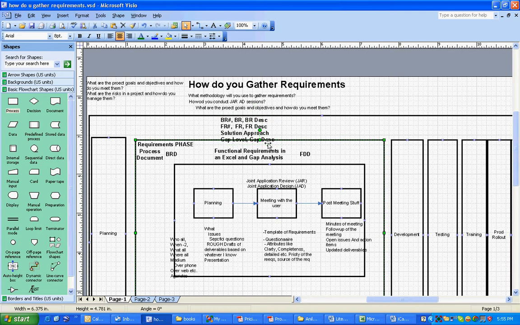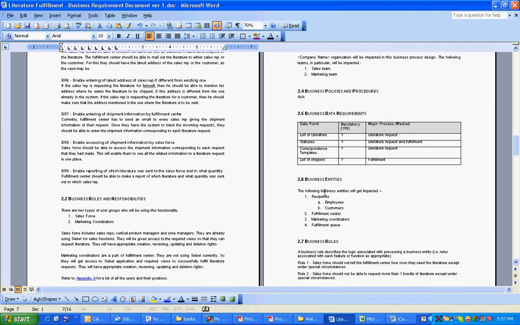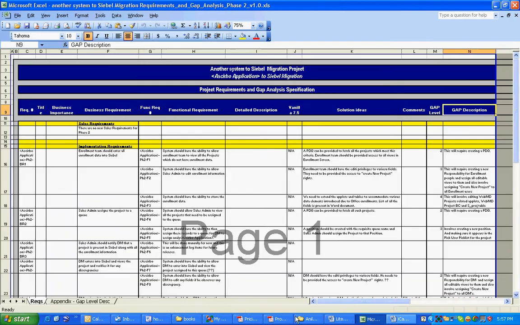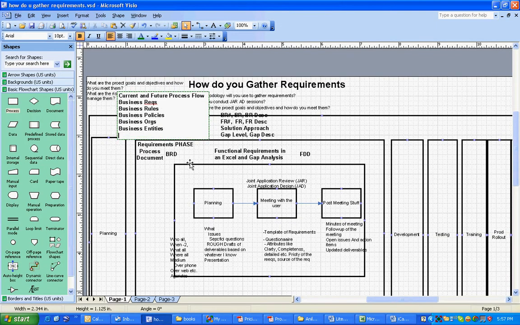Current and future process flow, business requirements, business rules, business policies, business orgs, business entities. Let's see if there is any other point we need to mention. Business data requirements, that's very important, because if they don't give you the data that they need, then you cannot write the functional requirement and everything.